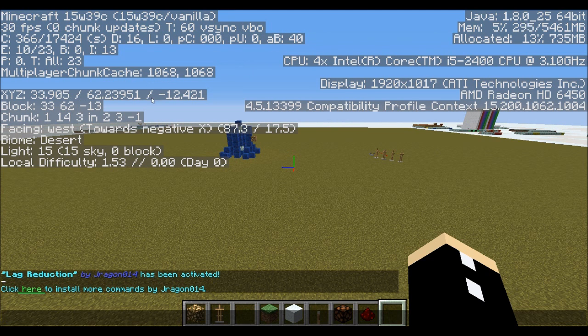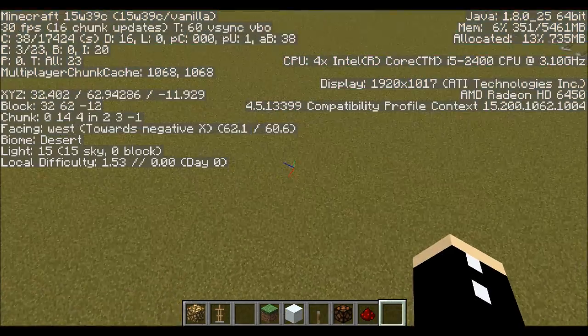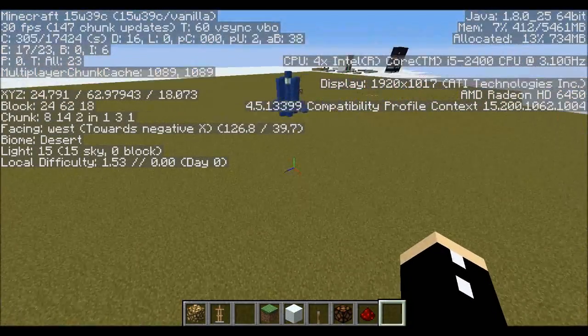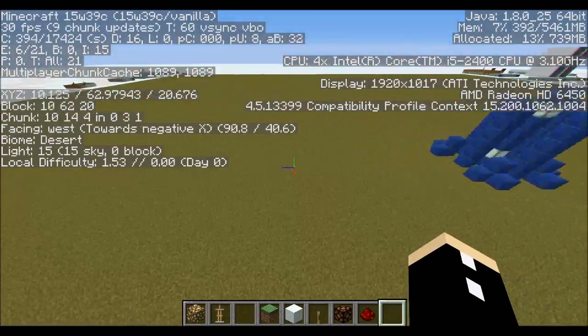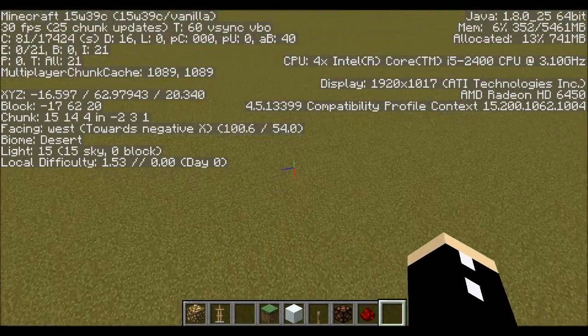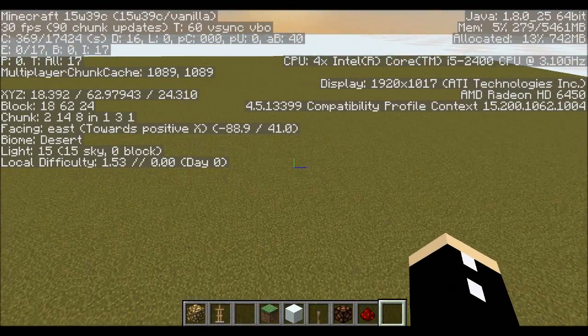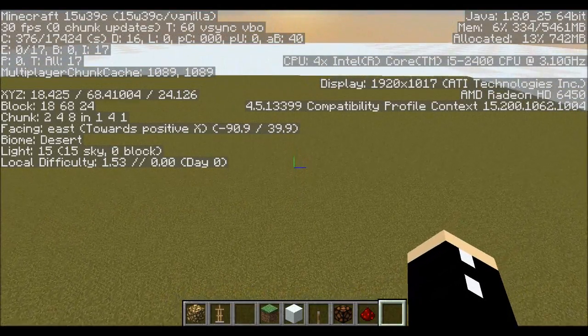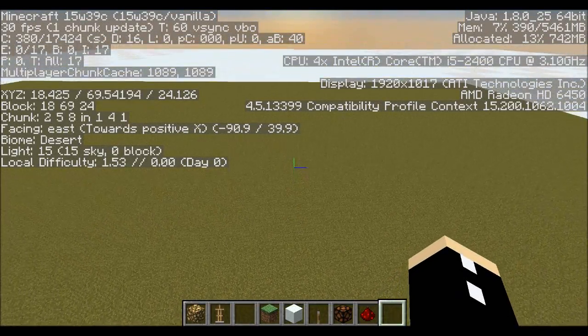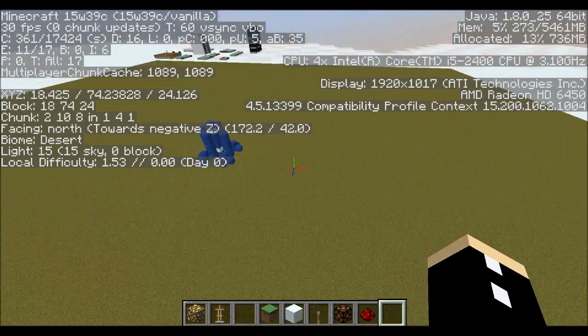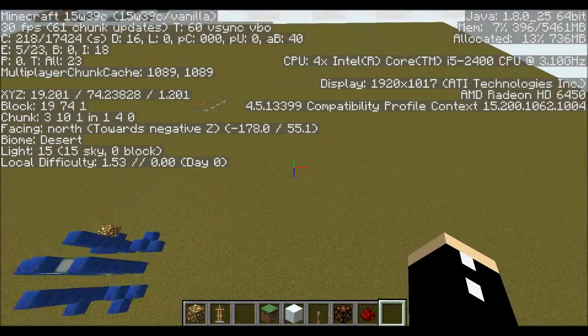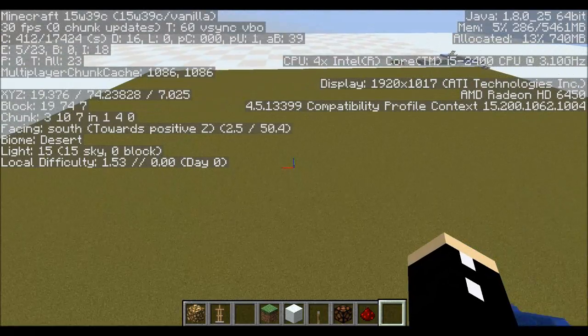These next three parts are the coordinates. These are basically where exactly you are in the world. So I am moving towards a negative x direction, and now if I move this way, the x direction is increasing. If I move up and down, that changes my y. The higher up I go, the higher my y is, and if I turn around, then this goes towards negative z, and this goes towards positive Z.